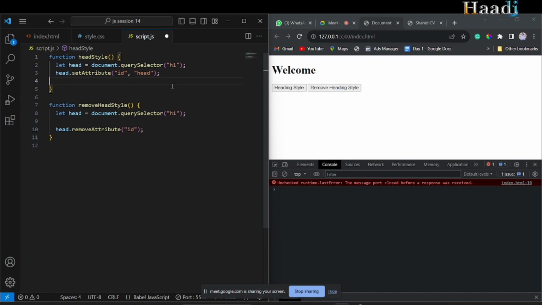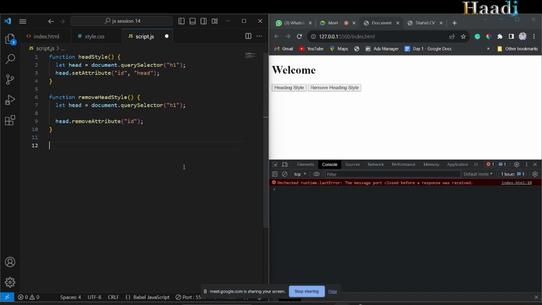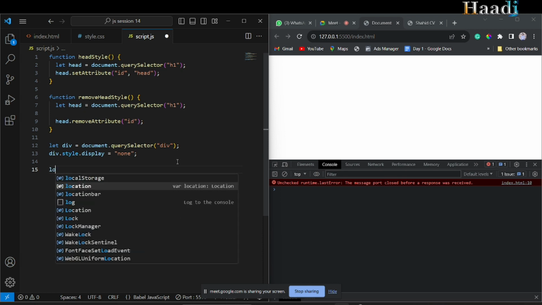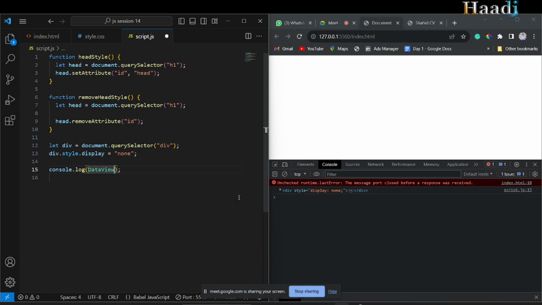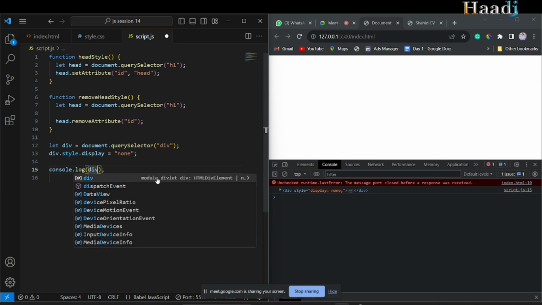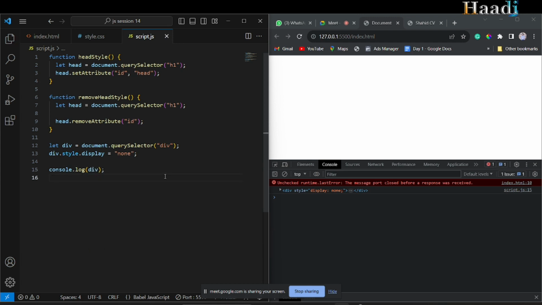See, I've just removed the div now. Let me console log and show it to you. So what I did here is, first I selected the div and I set its style as display none.